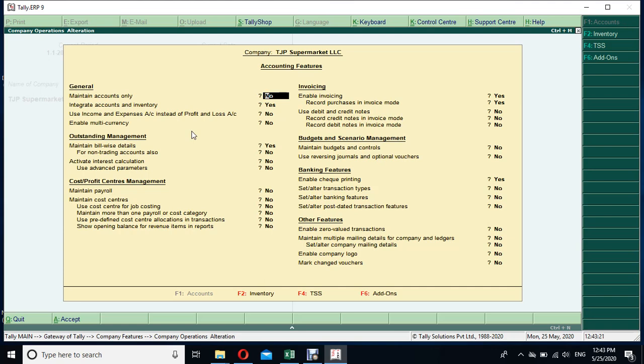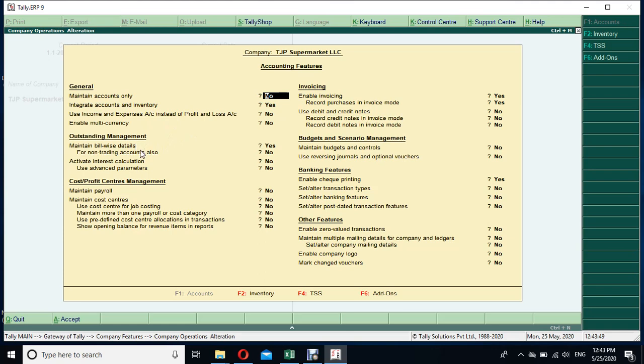Don't worry much about these things now. When we require certain features to be activated or set in a specific way, when we are doing the future tutorials about Tally ERP and the financial data input, I will discuss that separately. So these are the defaults and I will change very few details here to go ahead.